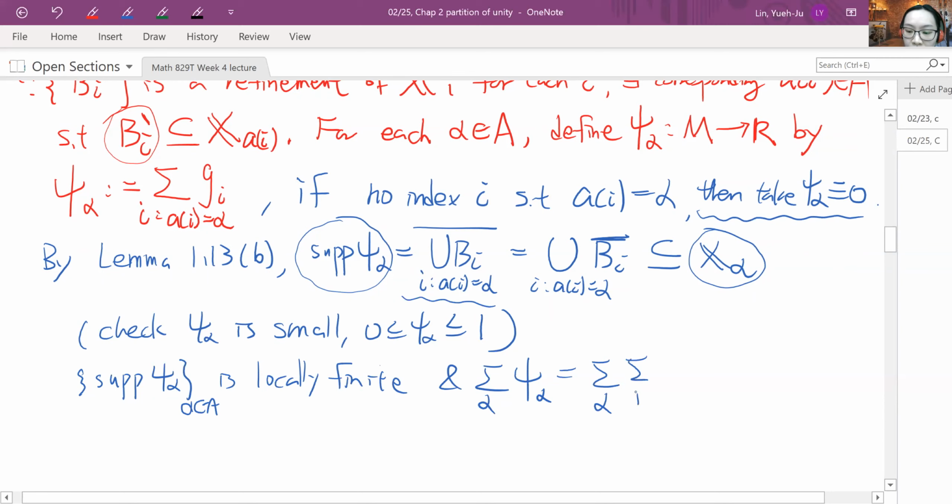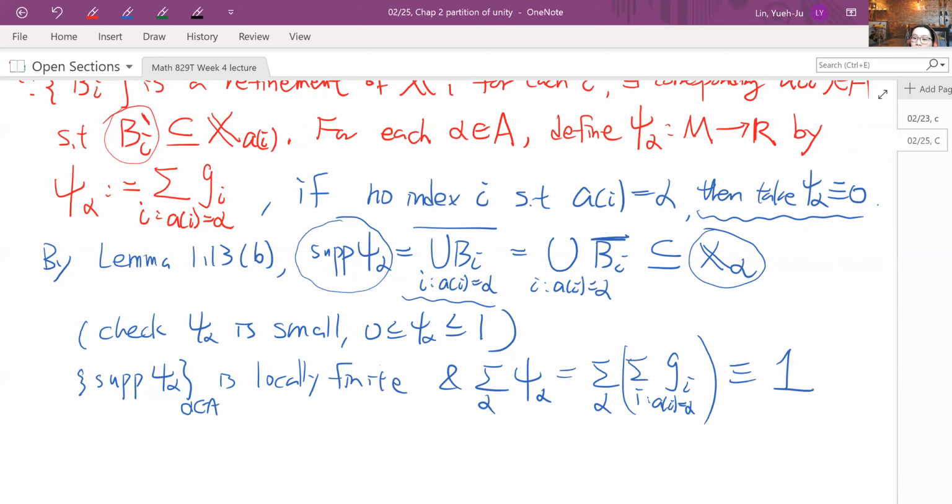If you add those functions up, it's actually all the possible g_i, and remember, back then we already knew all the possible g_i together add up to 1.